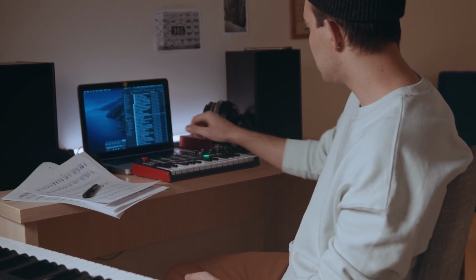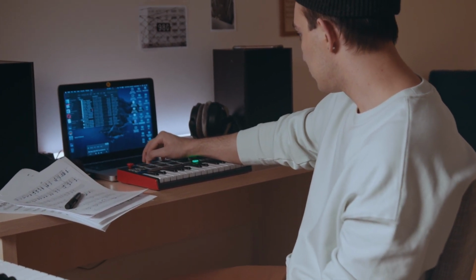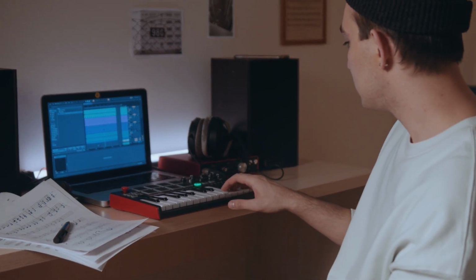Number five is creating color and flavor in your songs. I know that sounds so lush. Okay, so what the heck does that mean? A lot of the songs you're going to have chord progressions, right? Sometimes they're the same thing throughout the whole song. That's fine. What you can do is change the color, change the flavor of the chord progression throughout the song, so at least it's a bit different and fresh for the listener.